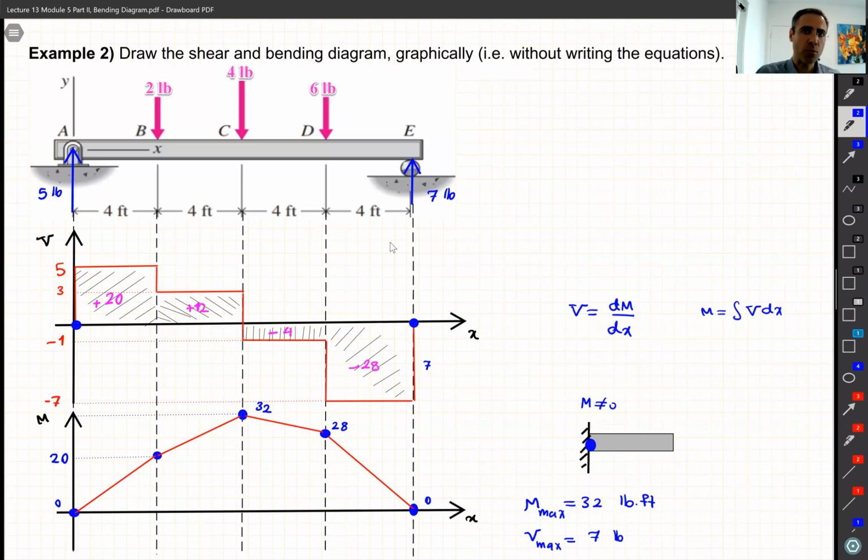If you have a question, don't be shy, ask now, because it is important. You're gonna have one question like this in your exam, and you need to understand it well. Because the next topics, they all rely on this one. If you make a mistake here, if you cannot find these M max and V max, it means you cannot calculate the stresses, then you cannot find the area of the beam and so on. All right, so I'll take it as that you're good.